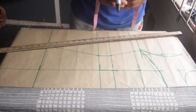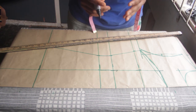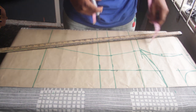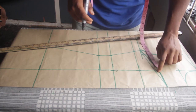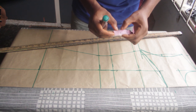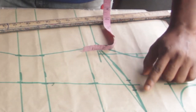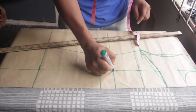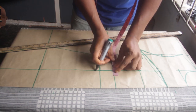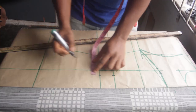Now the next thing we're going to do is create a bust shape underneath. The dress is sitting around the contours of her body, so we need the lining to sit exactly like that. At the very top of the fabric, our tip from one side to the other is one inch. I'm going to come to the center — half an inch — and place marks at half an inch on both sides of the center line. Then at the underbust area, I'm going to mark one inch on both sides of the center line. I'll repeat this exact same process all the way down to the bottom.